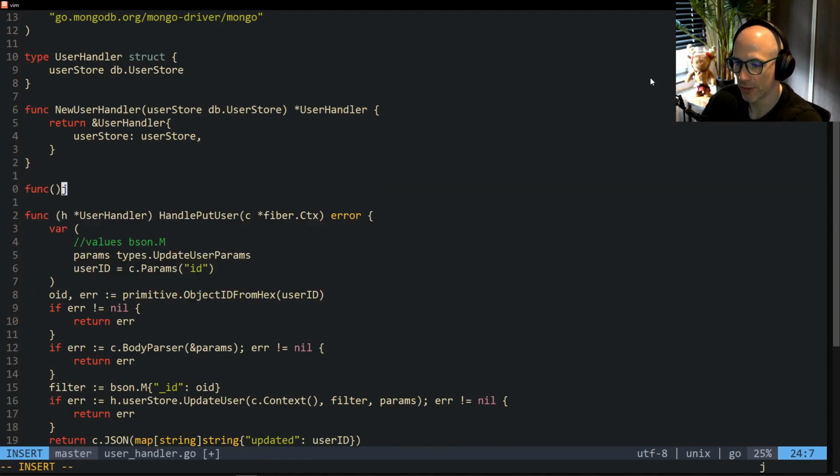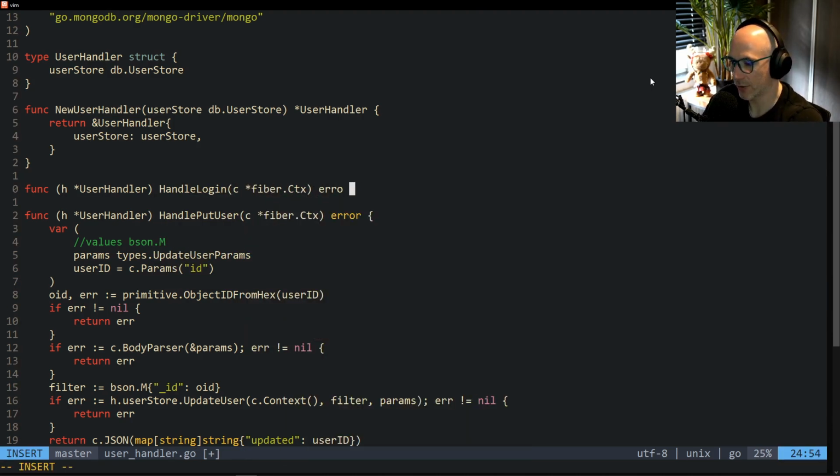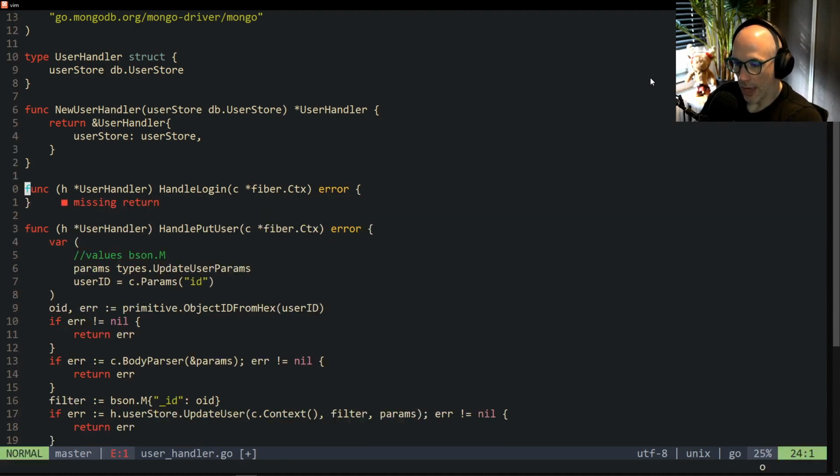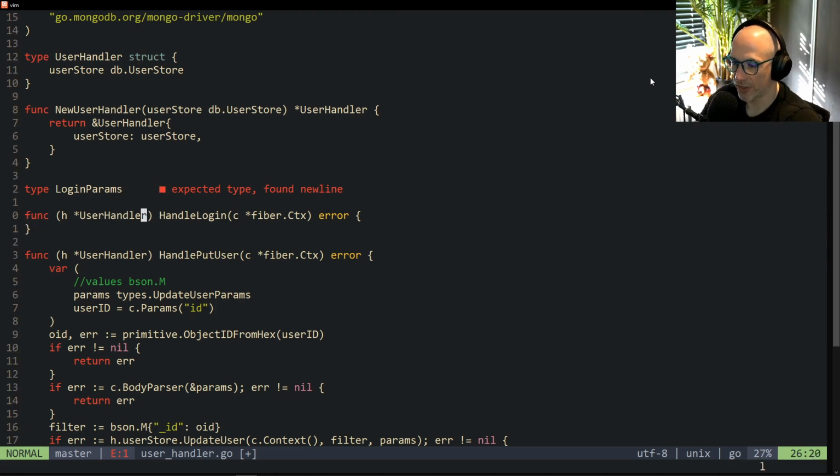We're going to say func h user handler login, handle login, c, pointer to a fiber ctx, error. And the first thing we're going to do is create some login params, right? So we're going to say, let's make it, login is fine. Login params. Actually, we're going to call this handle authenticate.